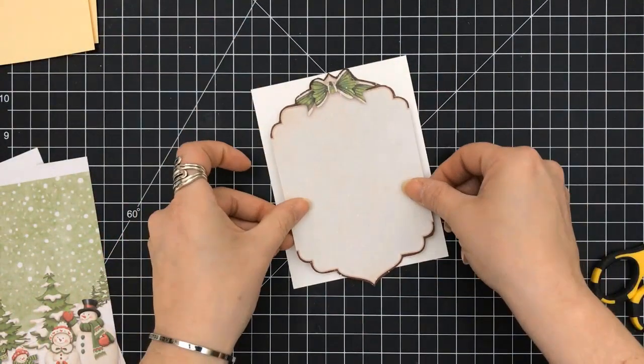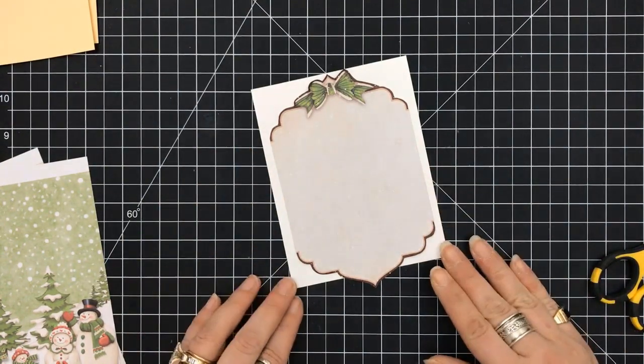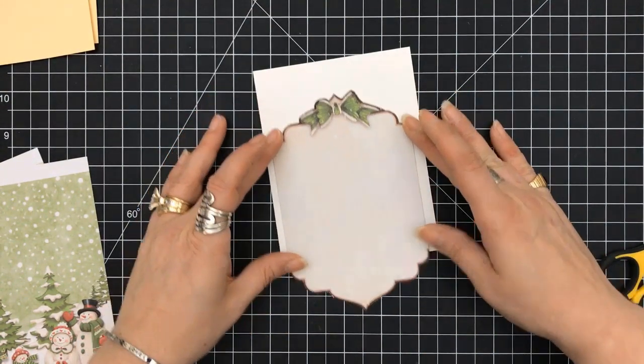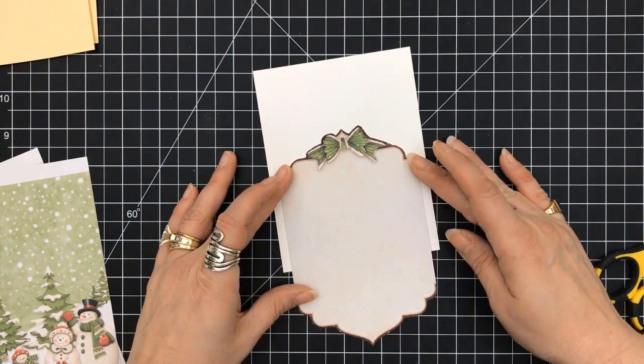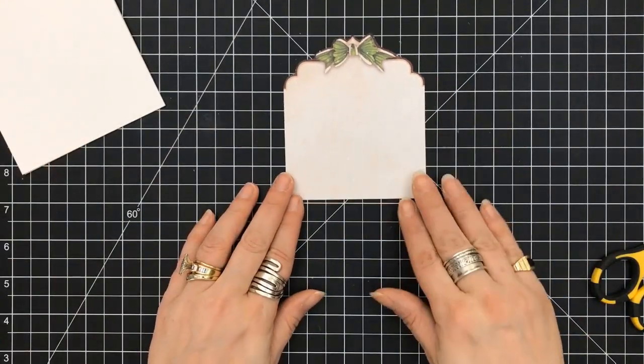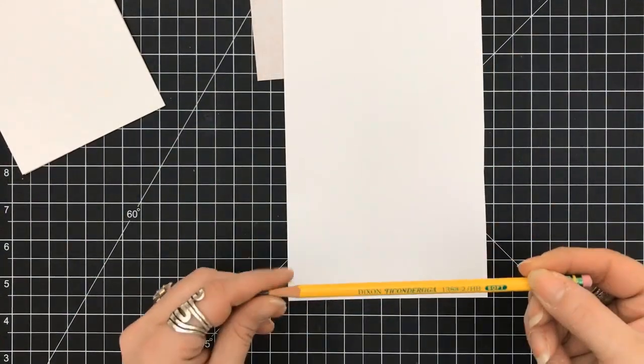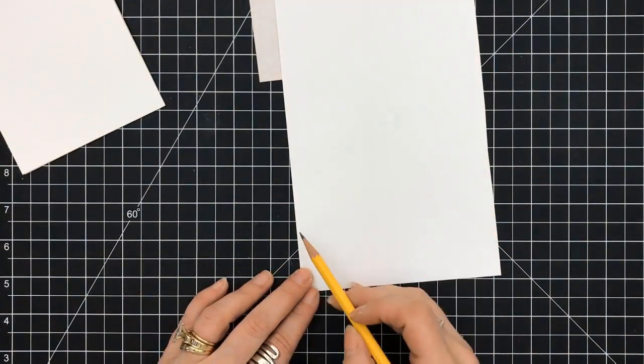Now, when I bring in my card base, it's a little bit bigger. So we're going to change our mind. We're going to change the format of this card base. So you can see I cut off the bottom of it. This could be a tag, and it would make a beautiful tag.